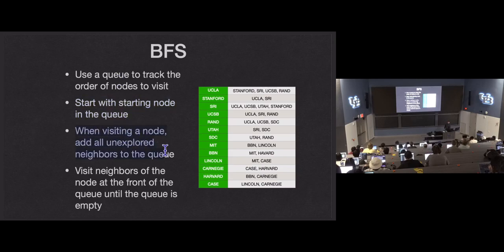And then we're going to keep track of all the nodes that have been explored, and we're going to explore the starting node and then repeatedly go to our queue, dequeue the first node in the queue, the next node that's up, and visit any of its neighbors that have not already been explored. And whenever we visit a node, we're going to add it to the queue. So that's my very brief explanation of how the algorithm works.